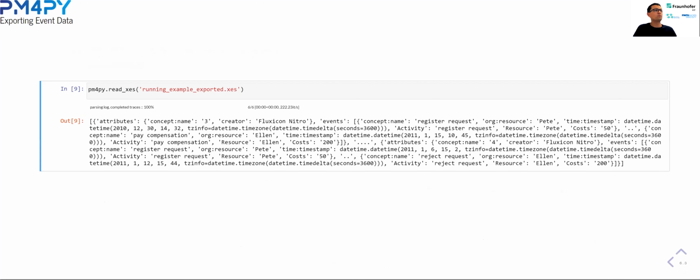And if we do that, again, if we read it as an XES file, we see that it is accurately parsed. So as I said, a very straightforward functionality today, so not a lot to talk about.